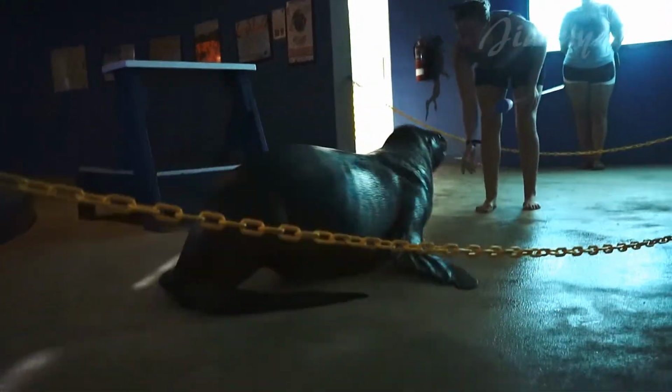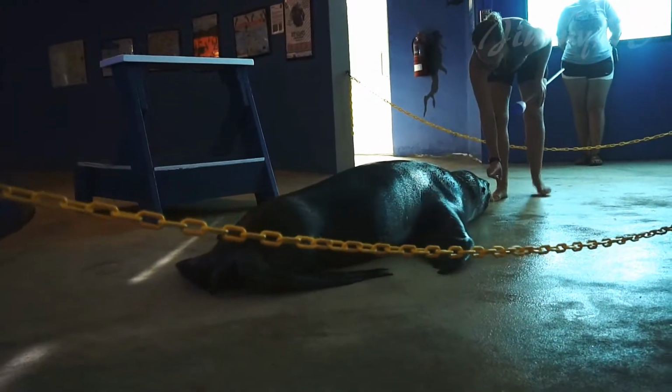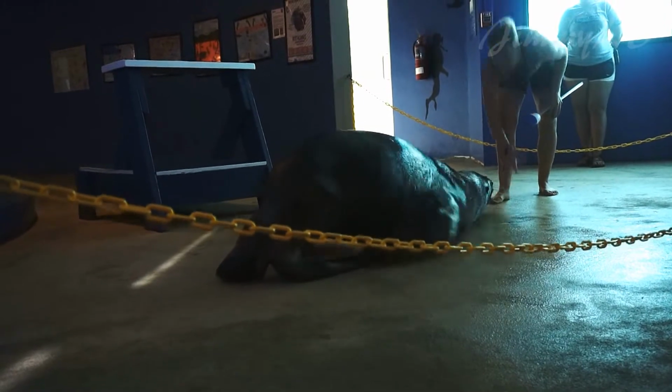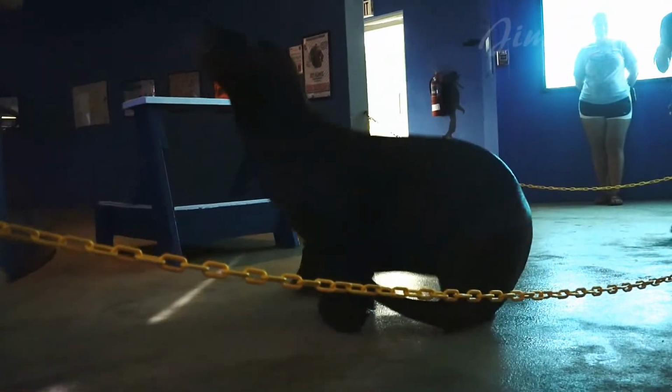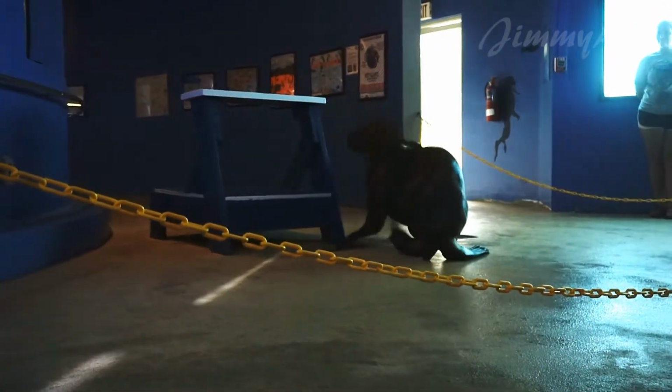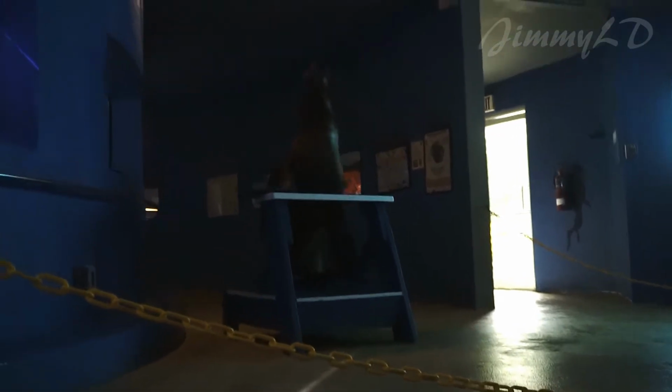Rami's been working. He's been practicing this one. Stay. Good. Stay in one place. Good. And flop the flippers. Good. Very nice job, Rami. So sea lions, you can begin to kind of imagine if we had a pool out here, they swim in a swimming angel-like motion, and they're really graceful.